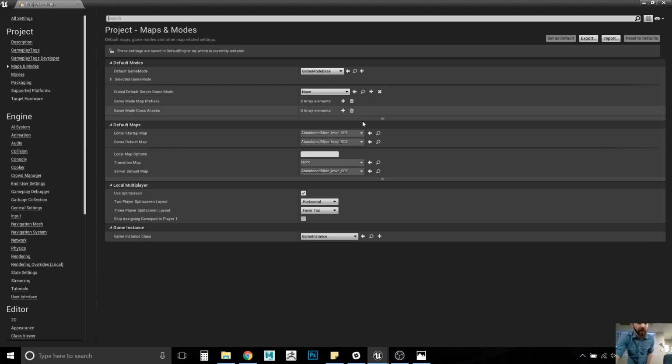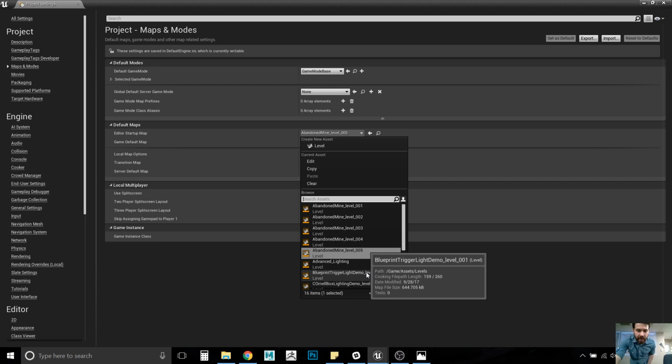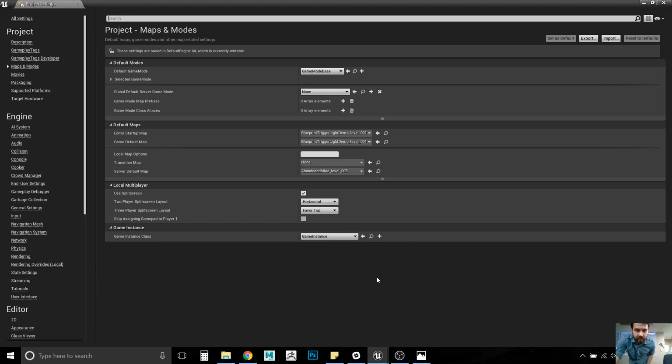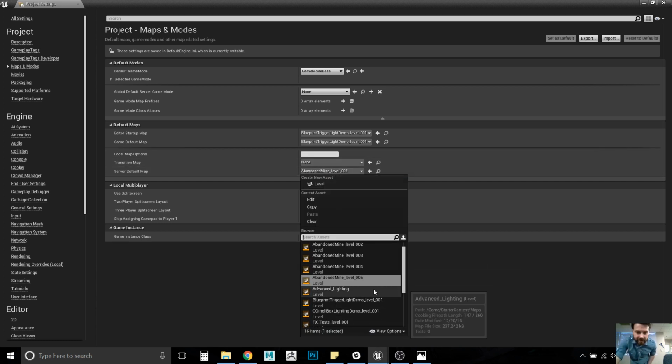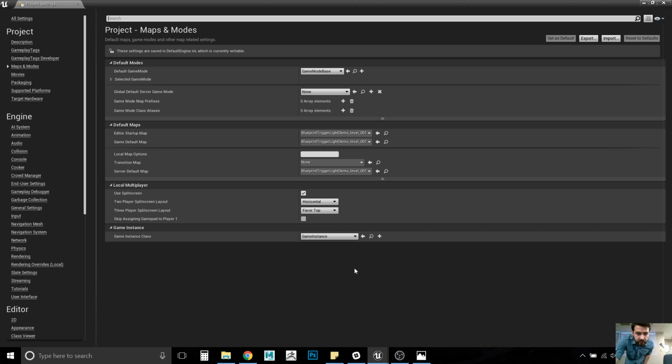So editor startup and game default map. Let's just change this to our blueprint level that we just made. And just for good measure, I'm setting everything to it right now. Okay, there we go.